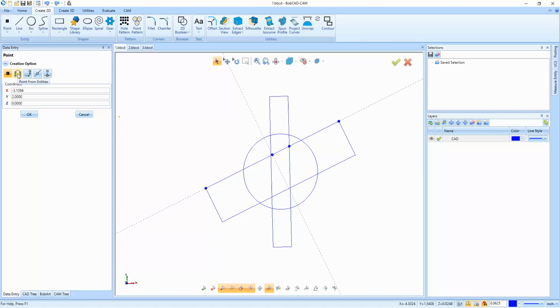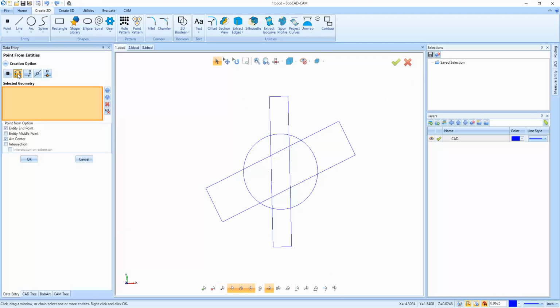The second thing is using the points from entities. All right, so this is a very useful feature. You can select the geometry that you want to pay attention to. So let's say this arc and that line, and then you can turn on and off the point creation options based off the geometry. So as we add more geometry on the screen, you can see more points are being created based on our options here. If we just wanted to get all, let's say the midpoint, we could just turn that option on and then we'll get all the midpoints.